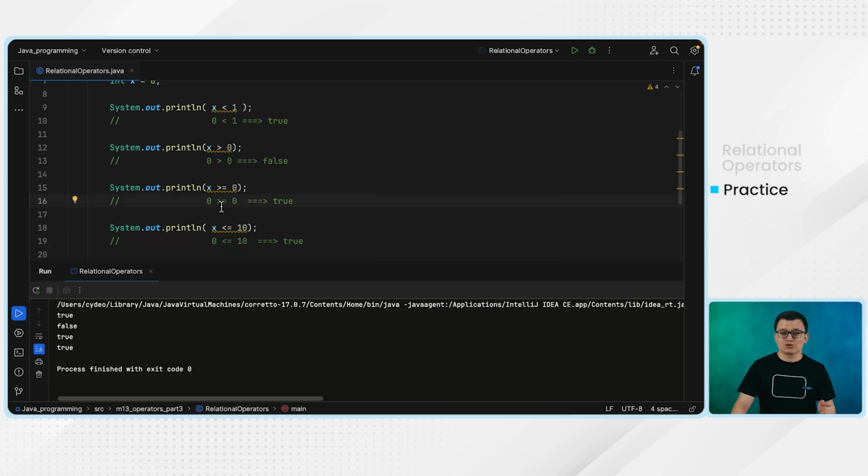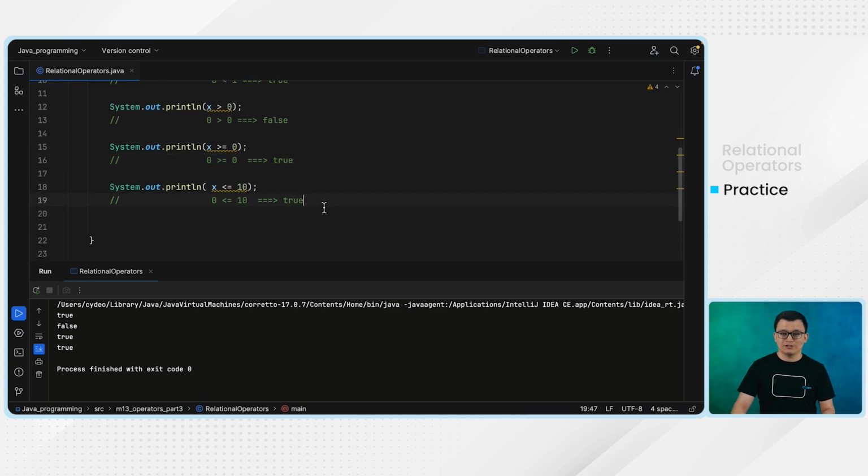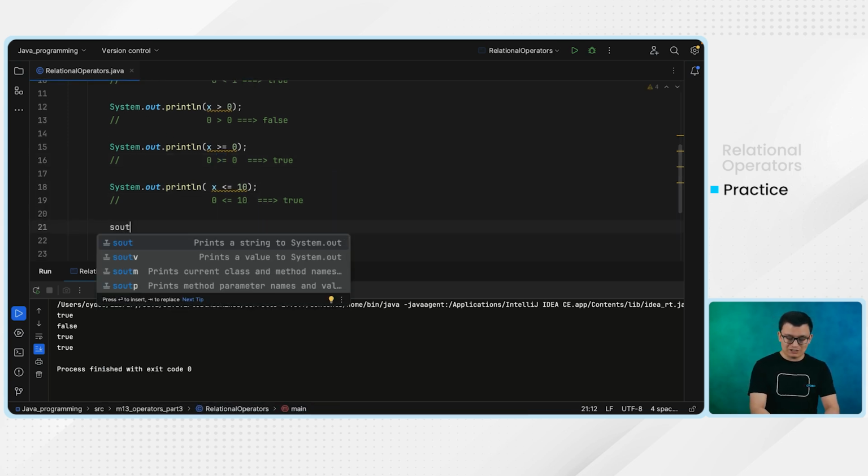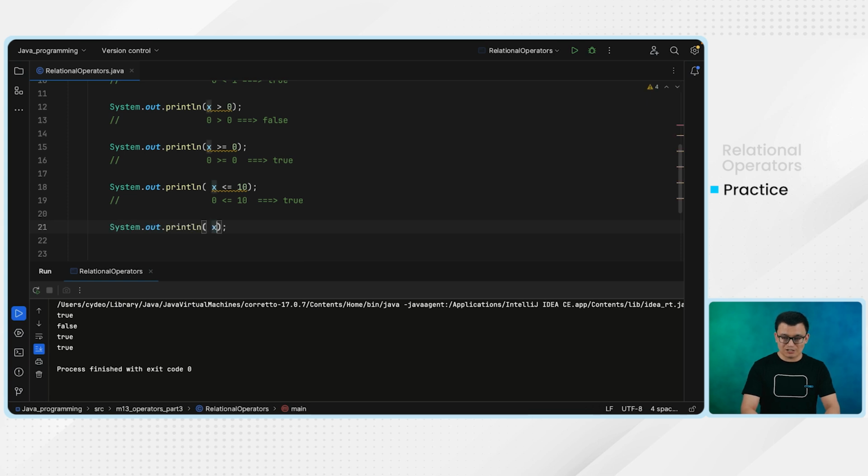And when do you think those greater than or equal and less than or equal operators will return me false? Let's find out. So suppose that this time I am comparing this x with 25. Okay. The x value is still 0 at this time. Is 0 greater than or equal to 25?